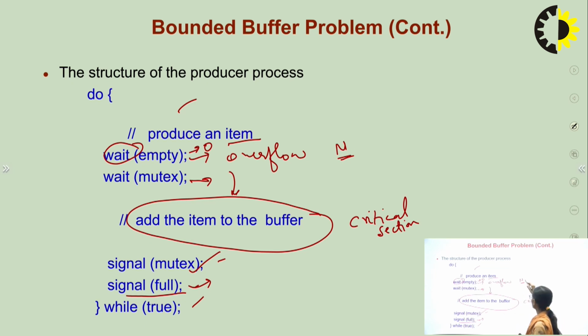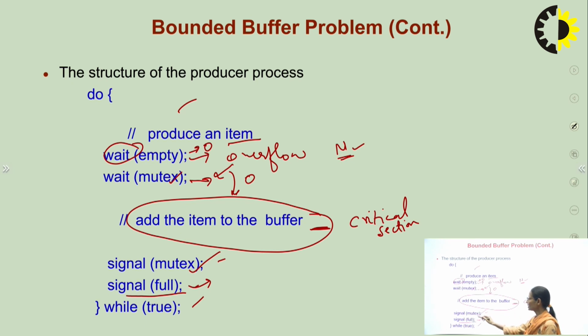Now in this case, initially we have n slots, which signify that these n slots are empty. So now the producer process can go for producing the item. When it starts producing the item, it will lock the mutex value, that is the mutual exclusion. Now this will become 0 when this operation is successfully executed. Now this process will add the item to the buffer.